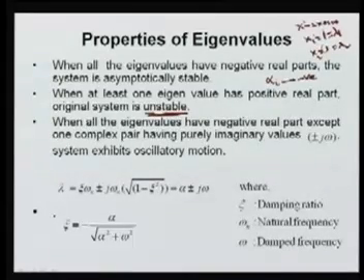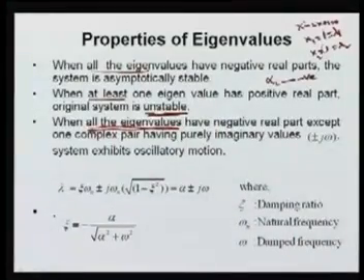is stable when all the eigenvalues have the negative real part. When all, because these values are very, very important, so you should be very, very careful about what I am talking about. So when all the eigenvalues have negative real part except one, means all except one. Suppose you have n eigenvalues, so n minus 1 are having the negative real part, and 1 is having purely imaginary values.